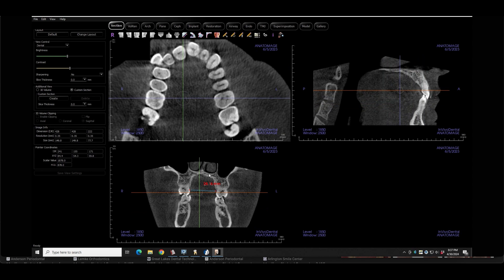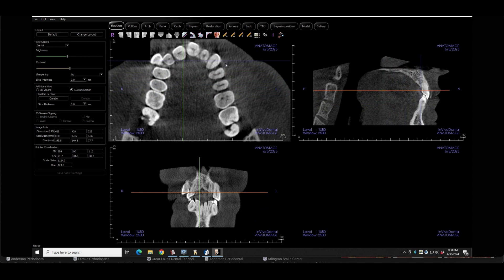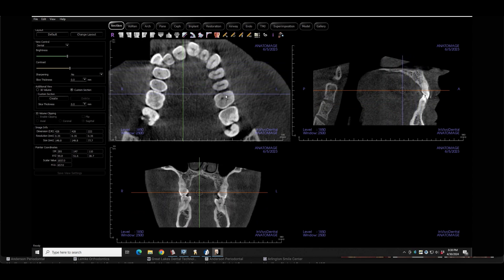We had talked a lot about the capacity and importance of nasal breathing. I'm looking at your turbinates here — these are the balloons of soft tissue that live in our nose — not ideal. You also have a deviated septum which is blocking some airflow. By expanding, we're actually going to increase the volume of free space so that you can breathe better. You can see that deviated septum right here, with a couple of spurs. By expanding your palate, we're going to be expanding your nose. At some point we'd want to get you to the ENT to take a look at that deviated septum — as we talked about, breathing is everything.